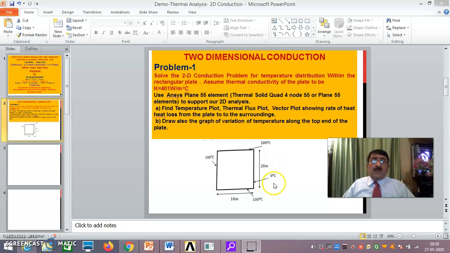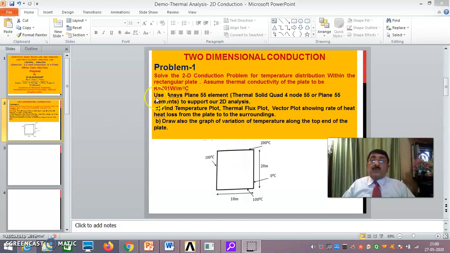But the important thing you should understand here is that this is 2D conduction, because as you know, heat always flows from a region of higher temperature to lower temperature. In the previous 4 sessions, it was pure 1D conduction because the heat was flowing in only one direction. But now it is 200 here, 100 here, 0 degrees and all that. The heat flows not only in the X direction but also in the Y direction. That is why it is brought under a 2D heat conduction problem.